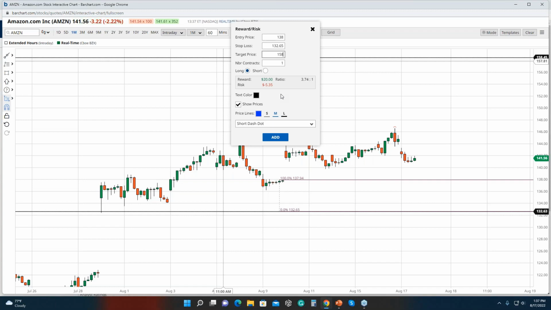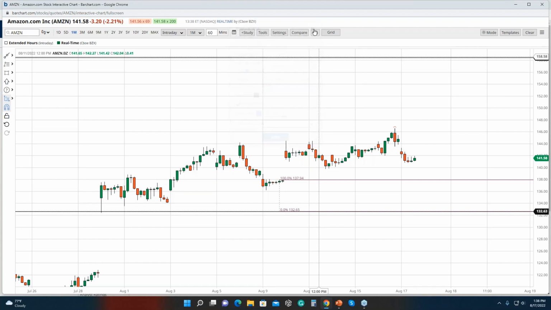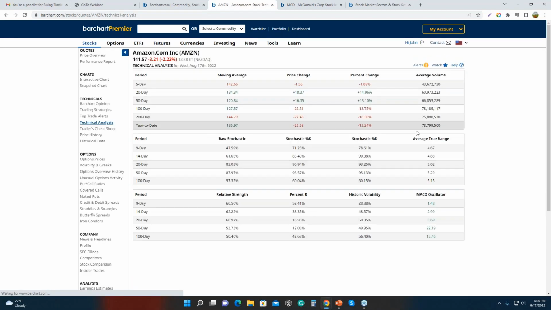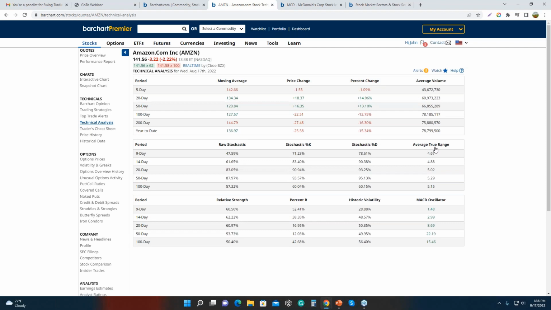In other words, am I going to capture a small portion of a price movement in a short period of time? So how can I assess that? Well, there's a couple ways we can do that. The first way is, go back here, under our technical analysis page, there is something called the average true range. Now, what does average true range mean? Well, it's a measurement of volatility, but it's also a measuring stick of a probability of price movement.